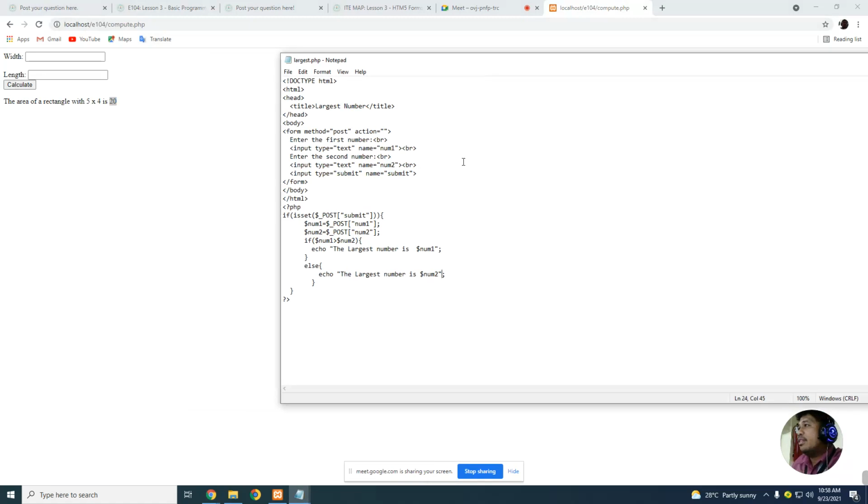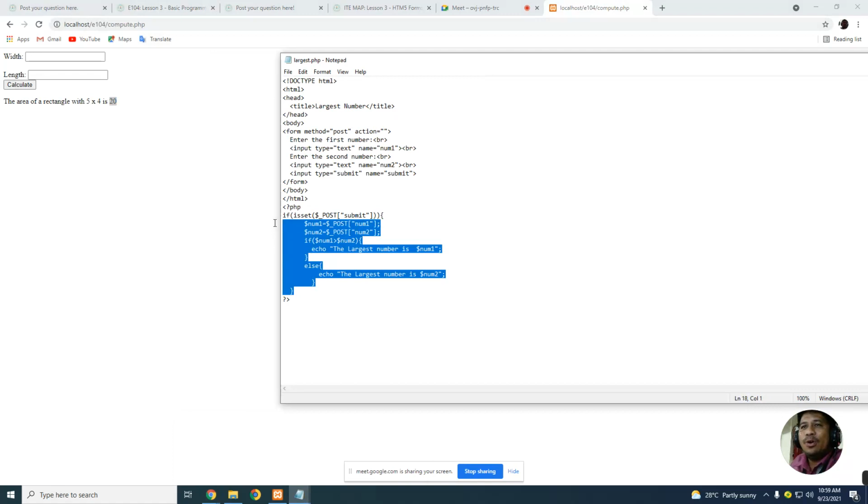Okay, yung solution niya is this one. So, input pa rin, two numbers, first number, second number. Then after that, the condition. So, ito yung condition. If number is greater than number 2, the largest number is num1. Else, the largest number is num2. So, kung tingnan natin yung flow, almost the same with your C++.